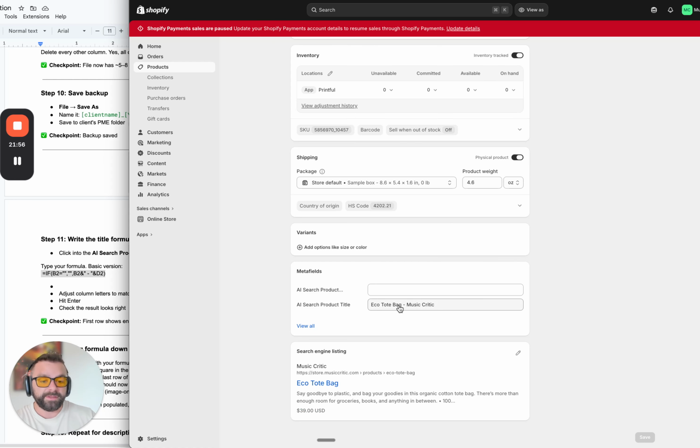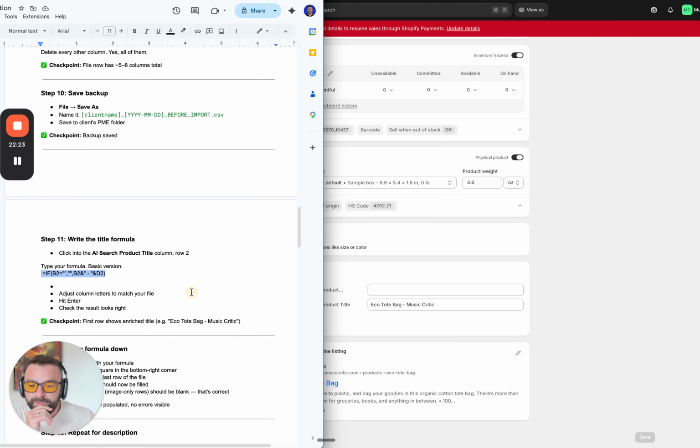So if there was nothing there, or if there was something there, it's going to replace it with whatever formula we had. Now, one other key thing is to save that Excel file as a CSV. If you export it as a CSV, it's going to make sure that it doesn't have the formula written out in there. It's going to change it so that it is the actual text. Okay, really, really, really important part.